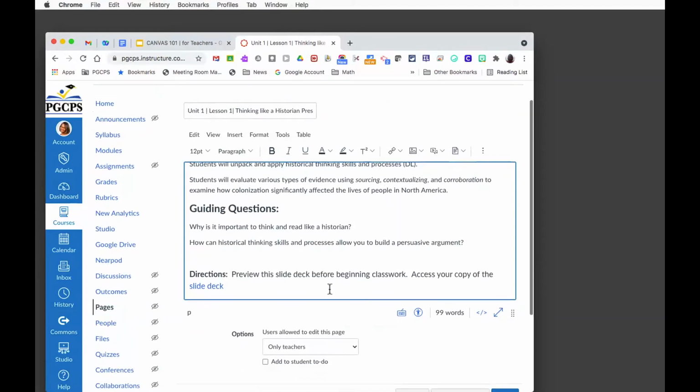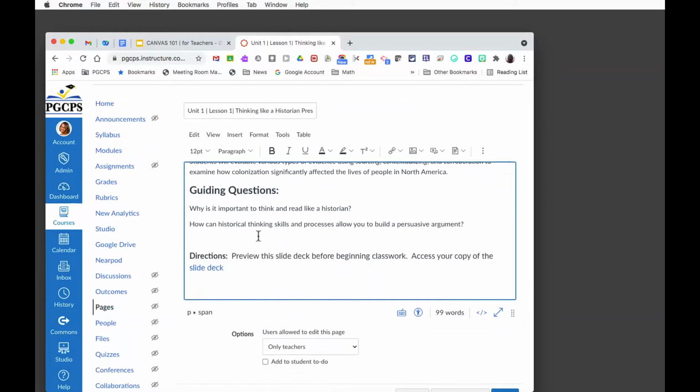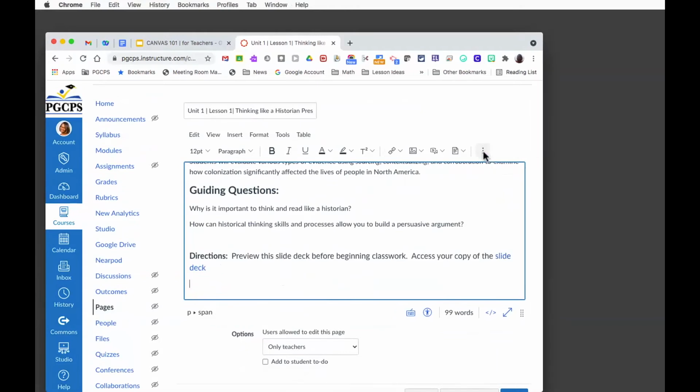All right, so I'm going to put my cursor where I want it to go. So I want it to come down here. This is where I'm going to embed my presentation. This time, I'm going to go all the way across, and I don't see it because of the size of my screen. So I'm going to click on the 3 dots, but you may not have to, and go to more. And I'm looking for this plug. This means I can add in some other apps. So I'm going to choose the plug.